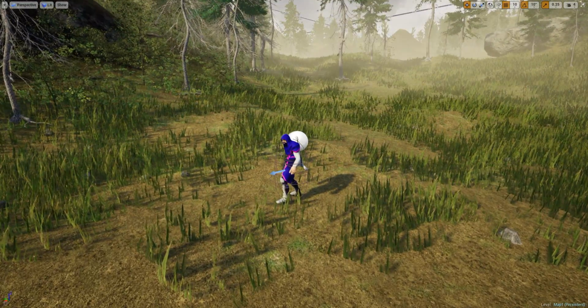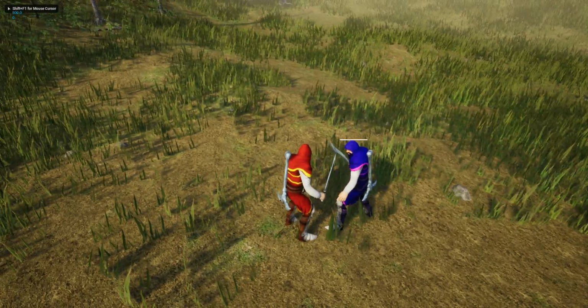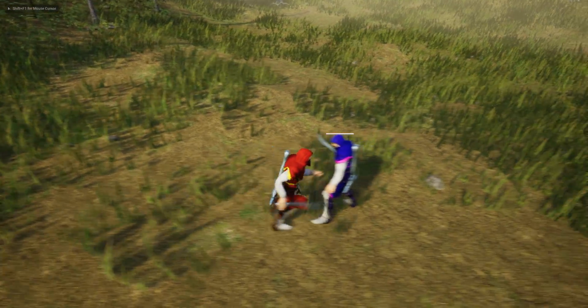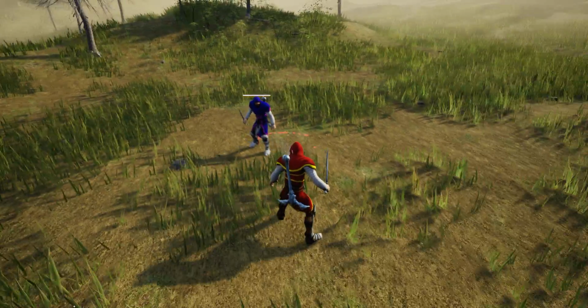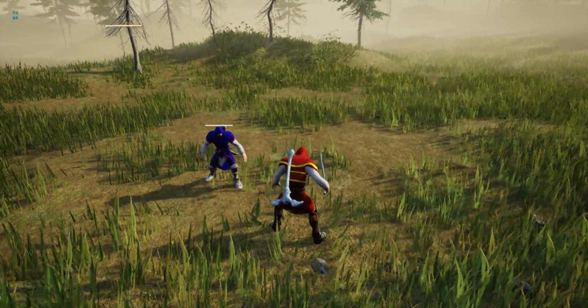Let's check how this works. Go to the character, press space. Okay, he quickly looks in the enemy's direction like this.